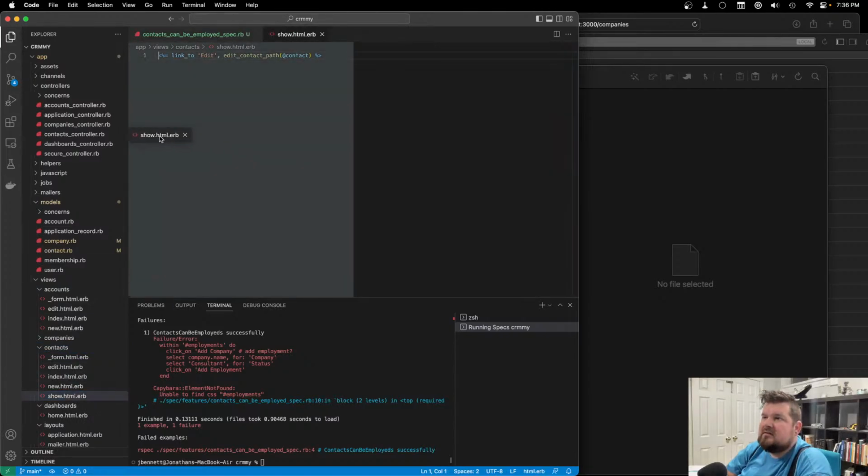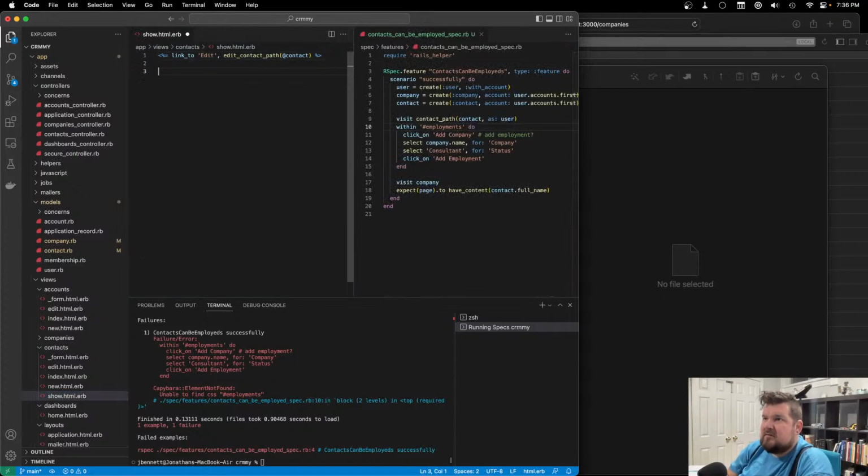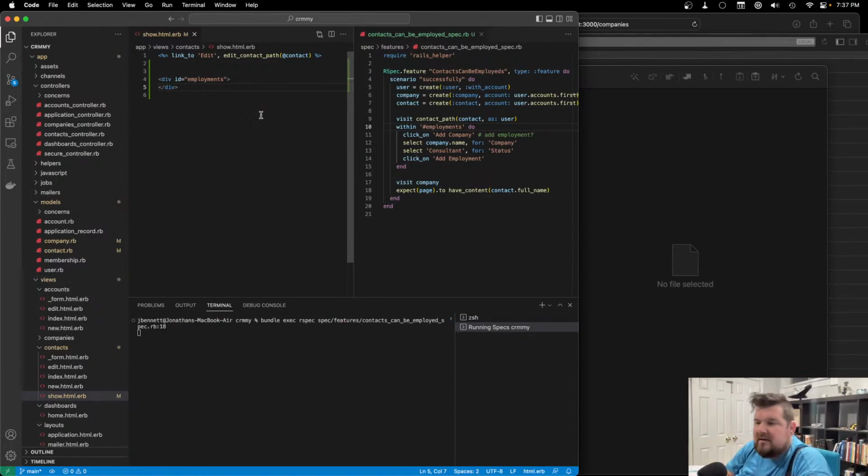All right. So this eventually we're going to want to be able to pull out into a partial. Or actually, we can make a. Yeah, we'll extract that later.